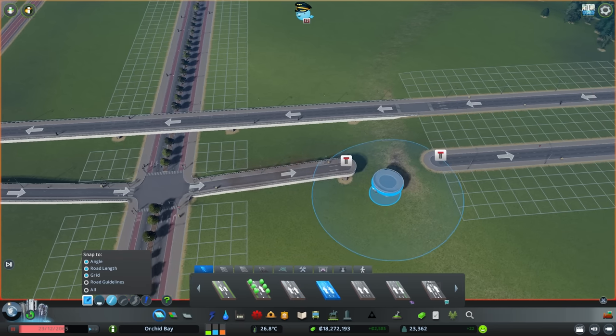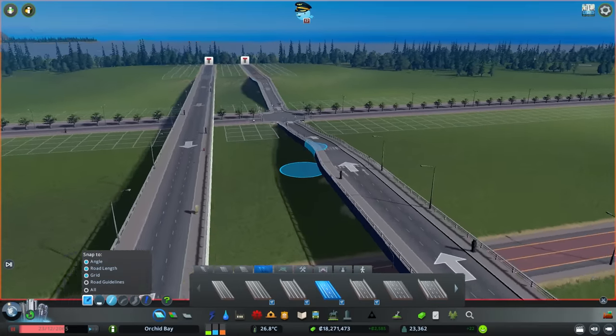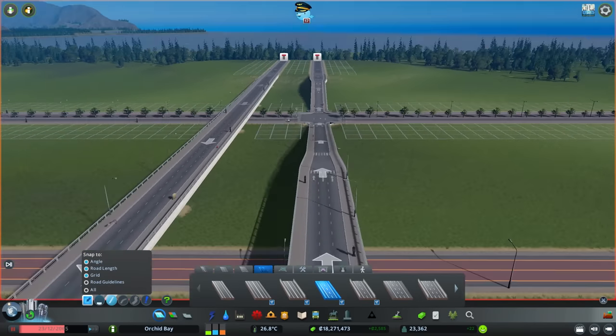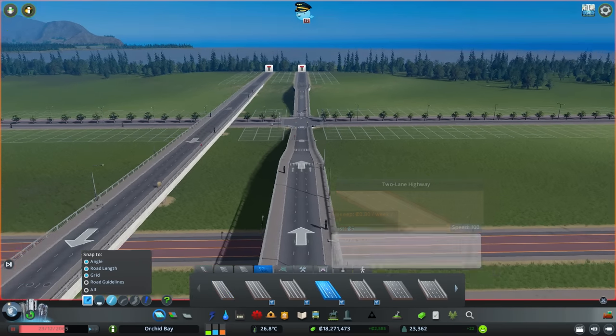There's 1000. Let's come back to three lanes. We come in. Cool. And then what we can do is now we want to split the road that goes around this area either to the left or the right of the bridge. It's up to you which you prefer. We can use the two-lane highway for this.